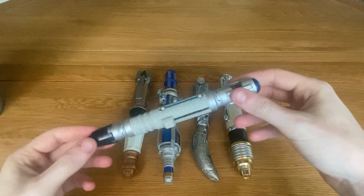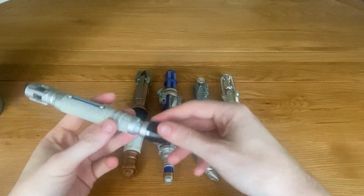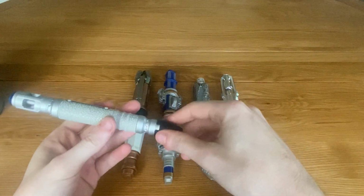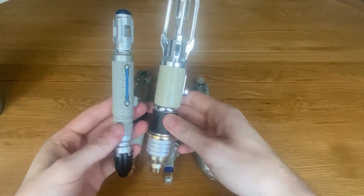So there's the 11th Doctor Sonic, and then we have the 10th Doctor Sonic, which seems so primitive compared to the new one, in that this is all it does. And it's a pen, which seems like a ridiculous play feature. But you can certainly see the carryover of the cracked marbling effect.